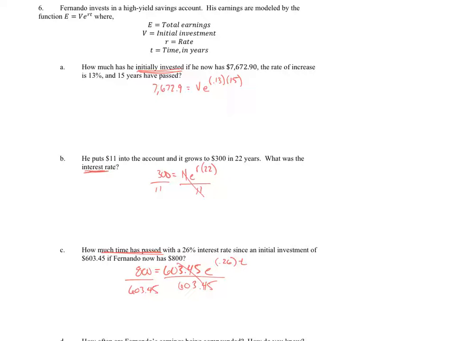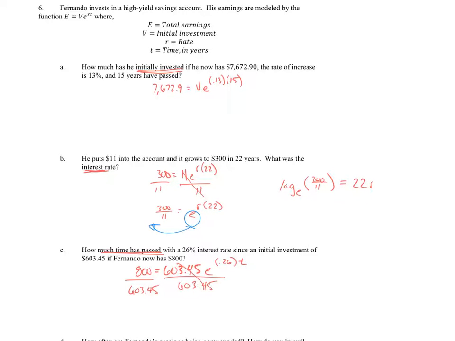So the first step, that's very simple. It's just like solving for time or rate. It is going to leave us with 300 over 11 for our argument for B. You're going to have e to the RT left. And in B, just like in C, there's only one way to get this exponent by itself. You've got to swing that base over to the other side. So you're going to have to use a logarithm. So what you're going to be left with in B is log base e of 300 over 11 equals 22R. And I just switched those around, but it doesn't really matter.